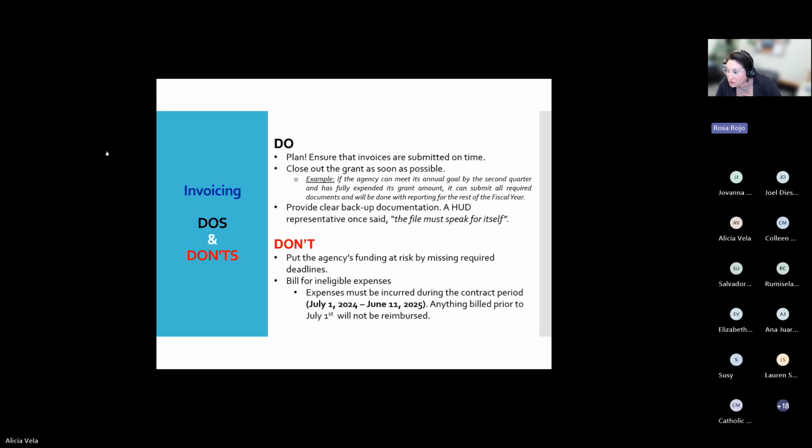Another question: if my bill for July 2024 occupancy was sent to us in June, may I bill you for it? Let me get back to you on that. I just want to look at the regulation one more time. Unless Alicia, do you have anything? I think we've accepted it in the past as long as it's not paid in June.